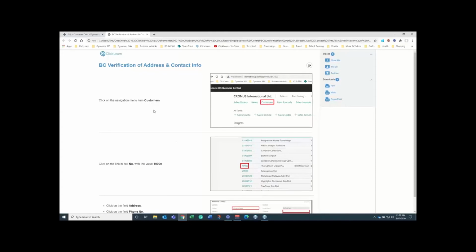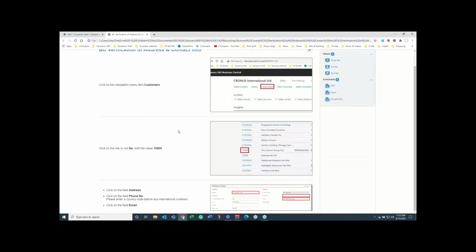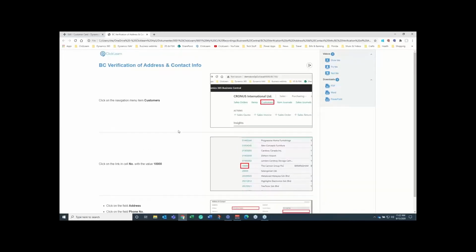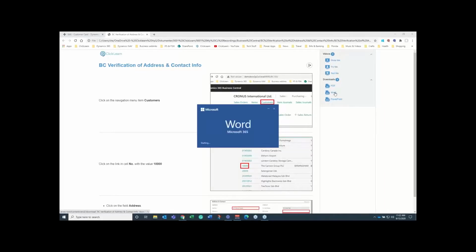So web page is number 1. It's taken all of my materials. Here's all the templating, which is what we looked at at the top of our conversation here. Now I also have my downloadable documents. I have that PDF. I have the Word, the PowerPoint, the Show Me, Try Me, Test Me video. So let's take a look at the Word first. Word opens up in its native application.